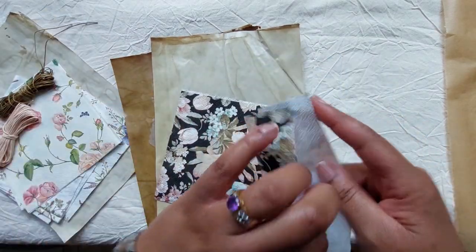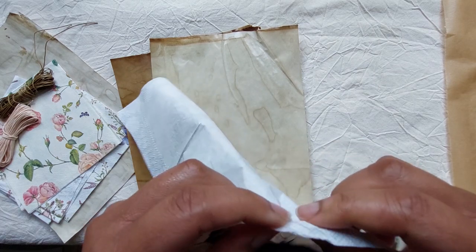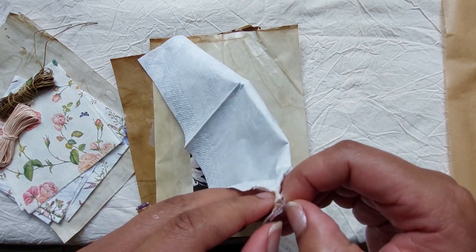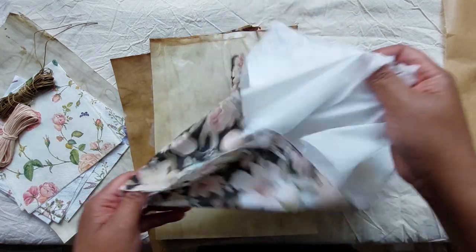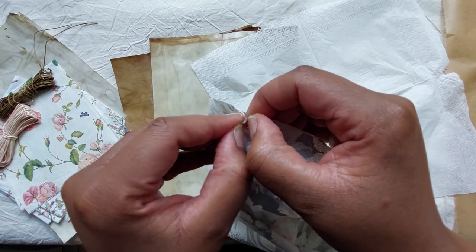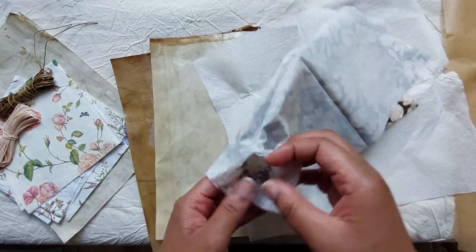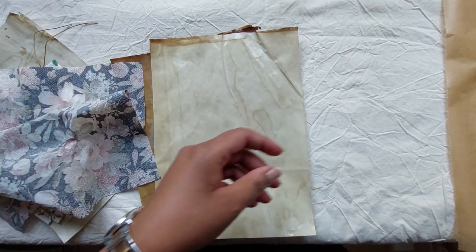So obviously we all know that we have to look at this beautiful napkin. Absolutely amazing. What we have to do is remove the extra layers and just remain with the one. I think this has 2 layers. Kind of tricky getting this out, as we all know. We've done this before. Just checking. There's one more layer. It works very well off camera, right? Yeah, I got it. And we remove the next layer as well. I don't throw these away, I keep them for wiping off glue and stuff like that.